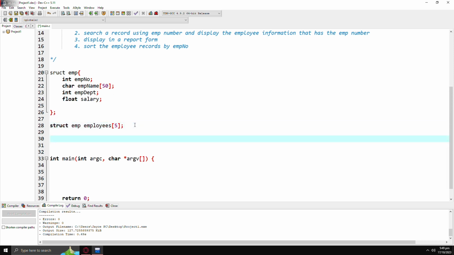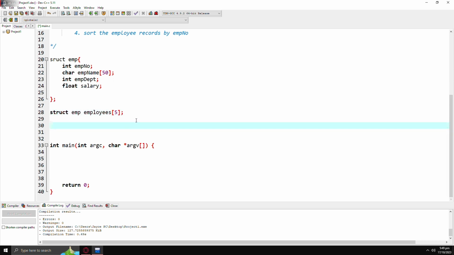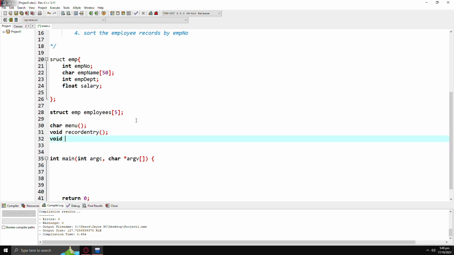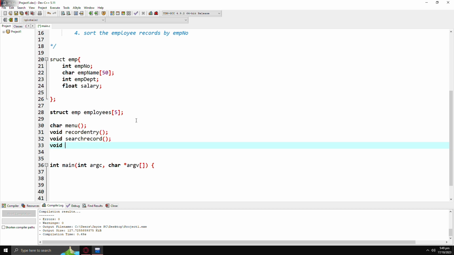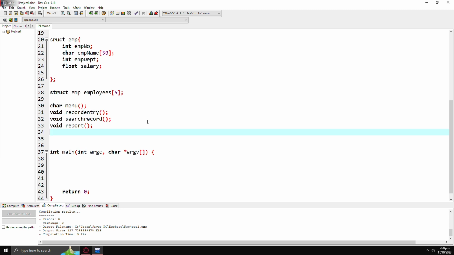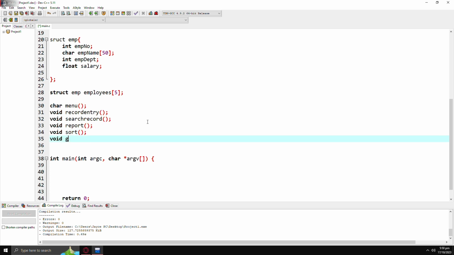And let's put in our functions, our menu, void record entry, void search record, void report, void sort, void get character.